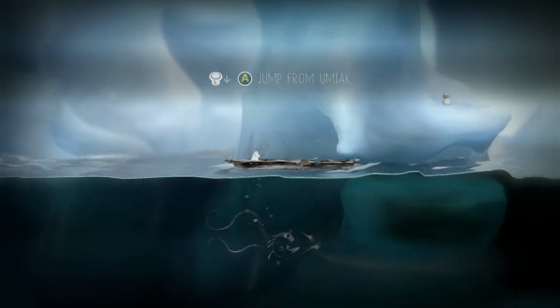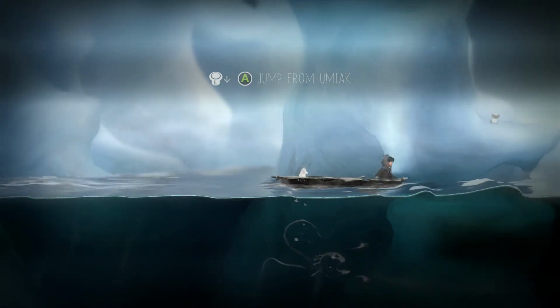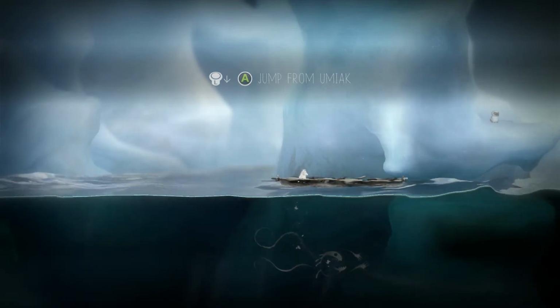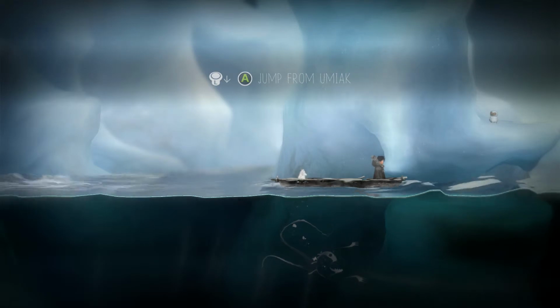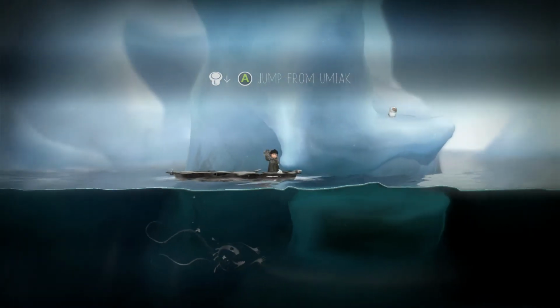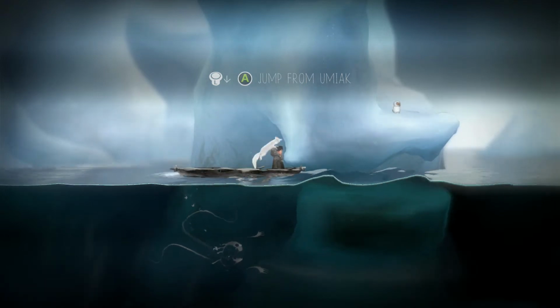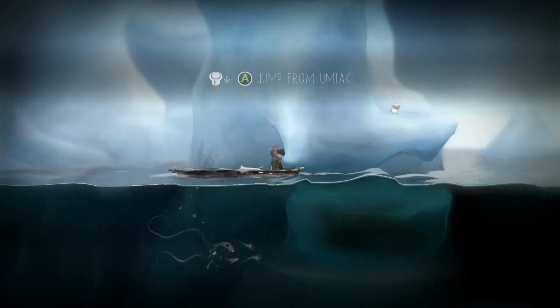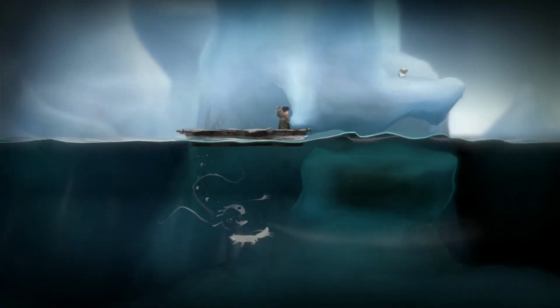Press down and A to jump down. You see that owl there? That's a cultural insight. Pick up that owl and you get a cultural insight unlocked. There are three of them within the main game. I'm trying to figure out how to get there, and what you need to do is jump down, move that thing up so that it pushes the boat.